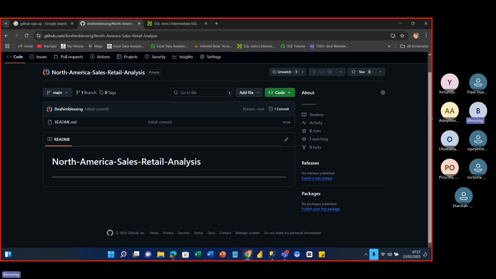So I created this now, and you can see we have the README file. So here's the README file. Nothing is there now. It is this README file you're going to work on to document all that you've done in that project. So I'll come here and click on this pencil-like icon.